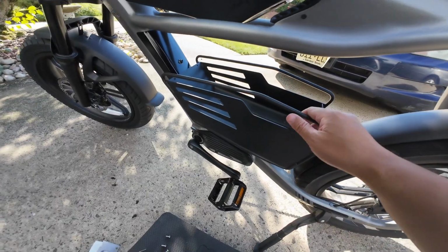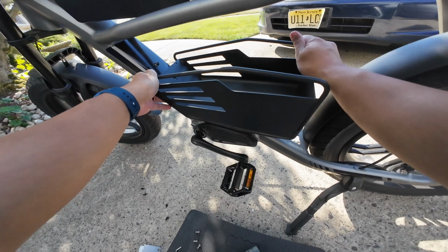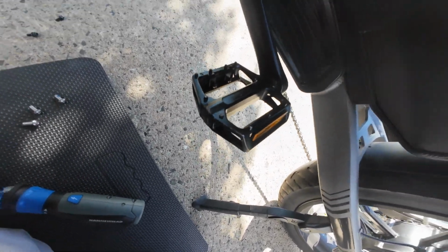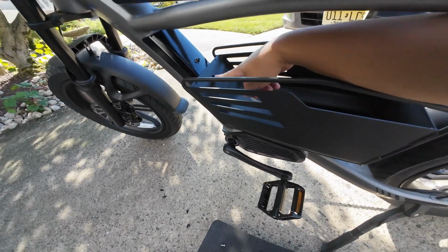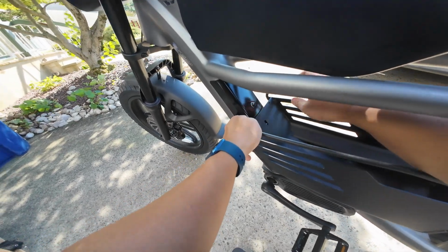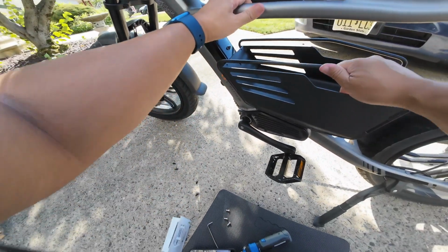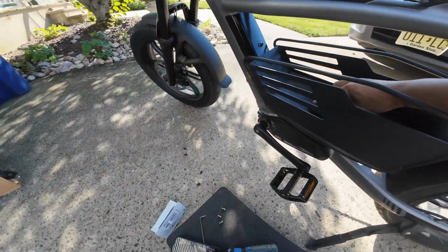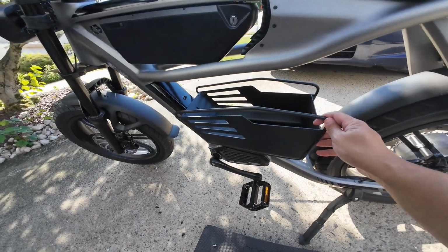So we got the basket on, but basically what I thought was going to happen is what happened. Because this is too high up on the bottom, with all the padding, this screw here is not lining up, so I don't think I'm going to be able to fit a screw in there. But to be honest, it feels pretty secure. I don't think this is going anywhere with these two screws here. So let's finish assembling it and see what it looks like.